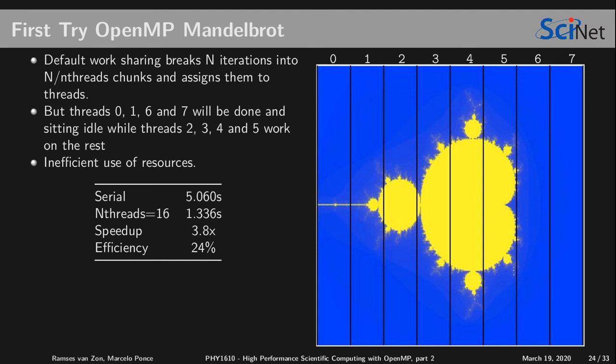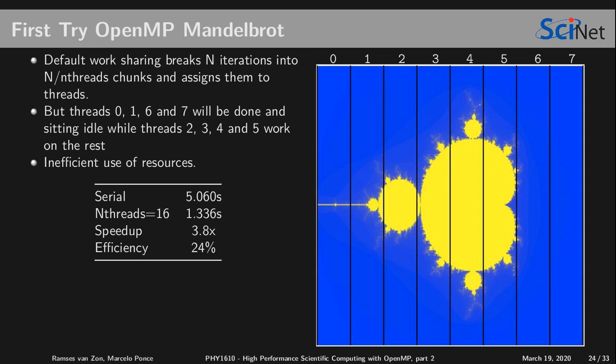We can do this in two ways. We can do this in a way that is static, that is to say, when we compile, it determines how it's chunked up, or dynamic, which means at runtime, depending on what happens and which threads are done, threads can be given more work. So that is dynamic load balancing. The way it goes is either pragma OMP parallel for schedule static, and then there's an option that gives you the chunk size, so the number of iterations in each chunk, or dynamic, and again you can give the chunk size.